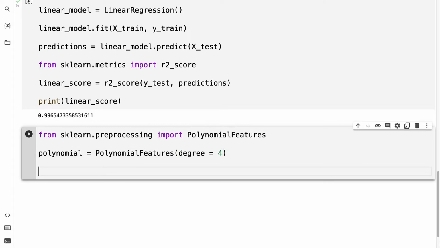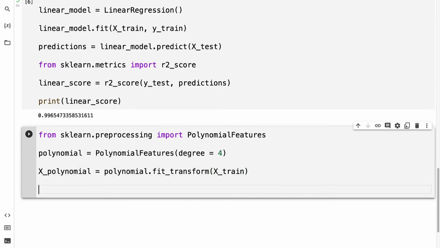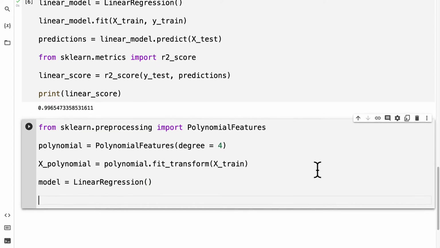Then we want to get our x data with the polynomial features applied. So for that, we take the polynomial and we use the function fit_transform, and we're transforming our x training data. Then I'm going to instantiate another linear regressor, and I'll call this my model, and I'm going to instantiate the linear regression object.